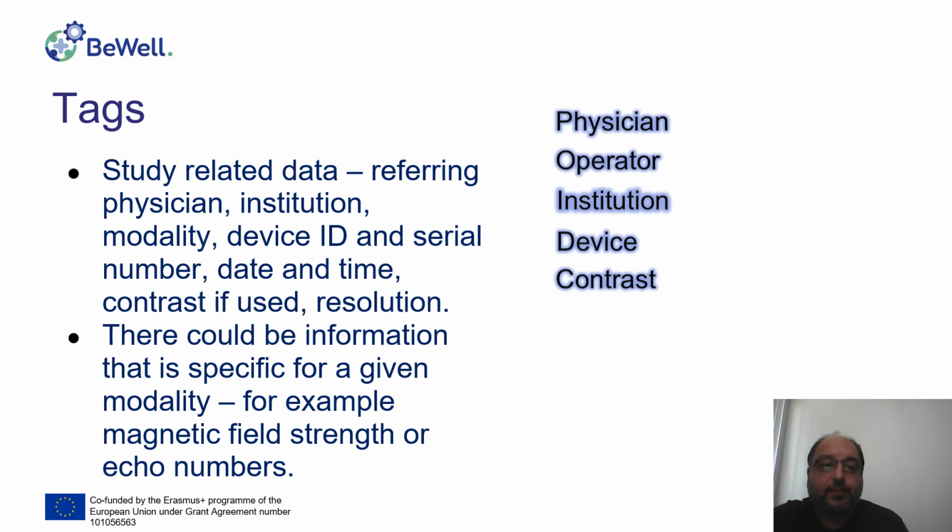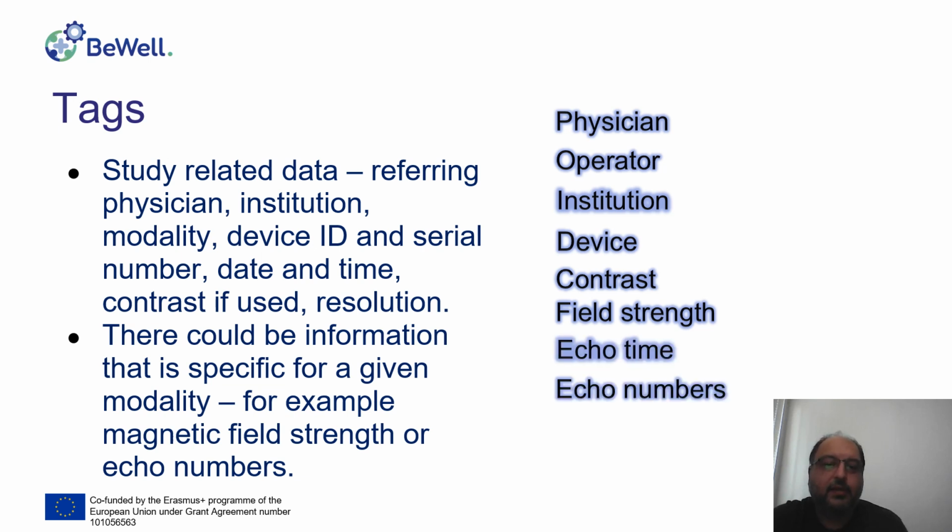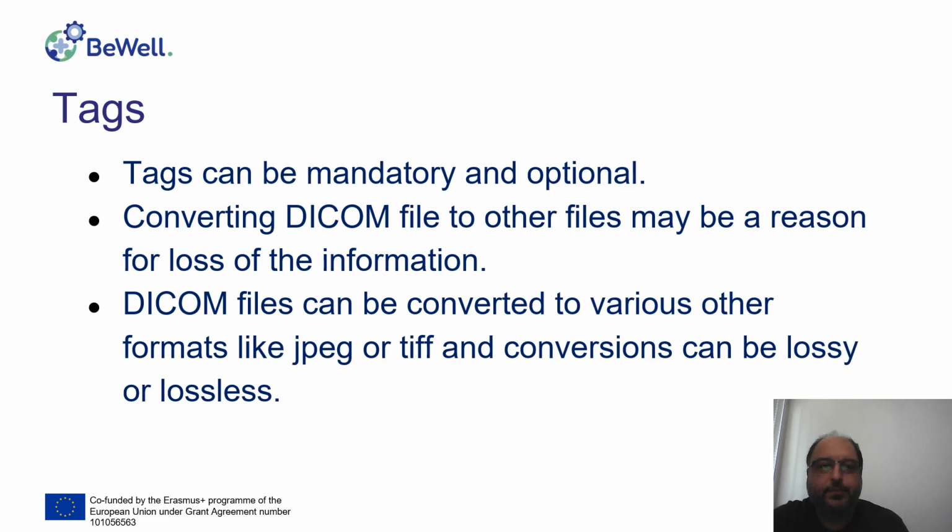There can be some information specific about a given modality, for example, field strength for the MRI, echo time, echo numbers, and so on. So you see there are many such data that are very, very private, so be very careful with it. Some tags are mandatory and some are optional. And there are some tags that are mandatory, but their value can be null.